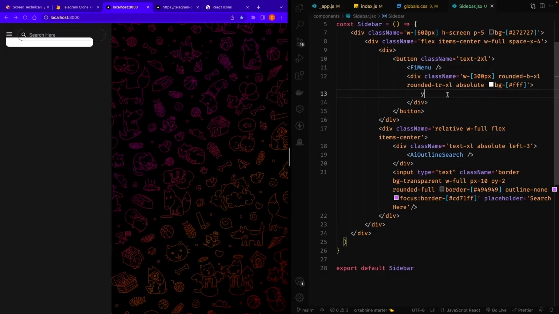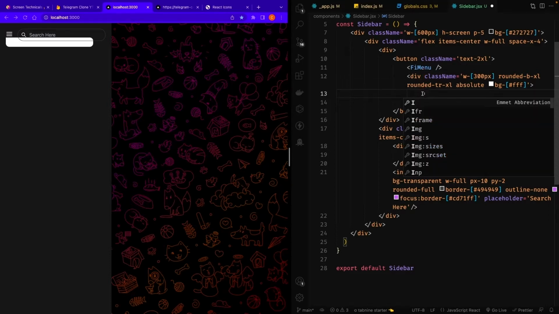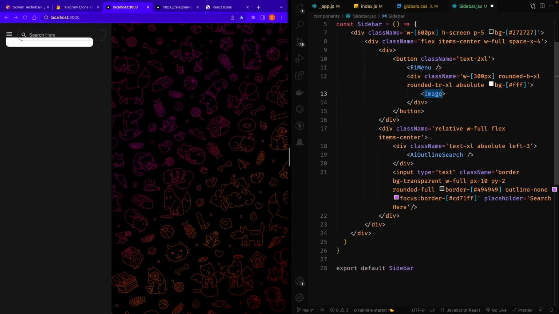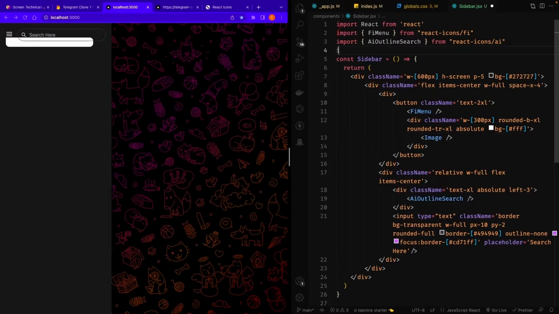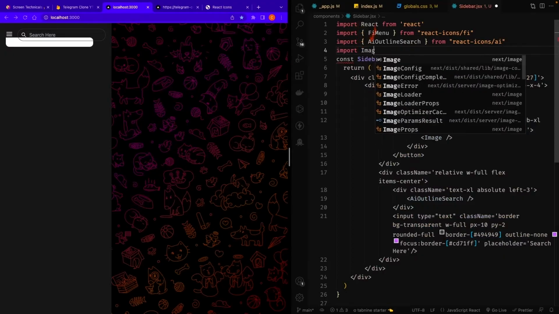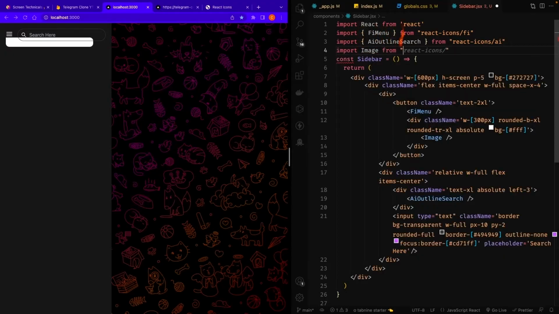Now I'm going to add an image at this point. So I'm going to write here image. I'm going to use the image component of Next.js, and I'm going to import it right here: import Image from next/future/image.